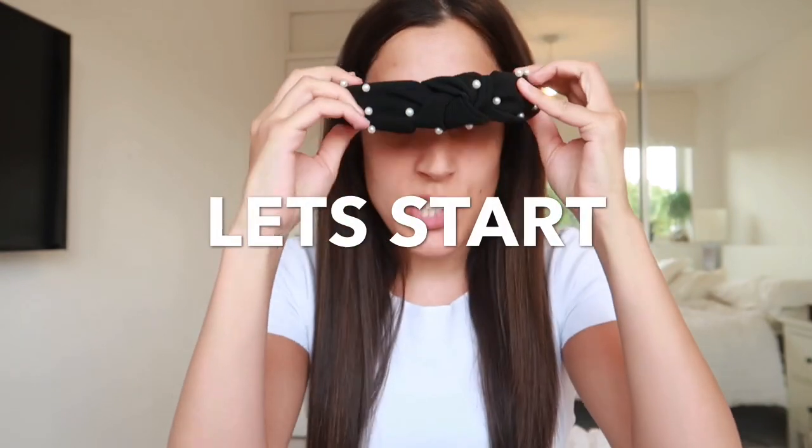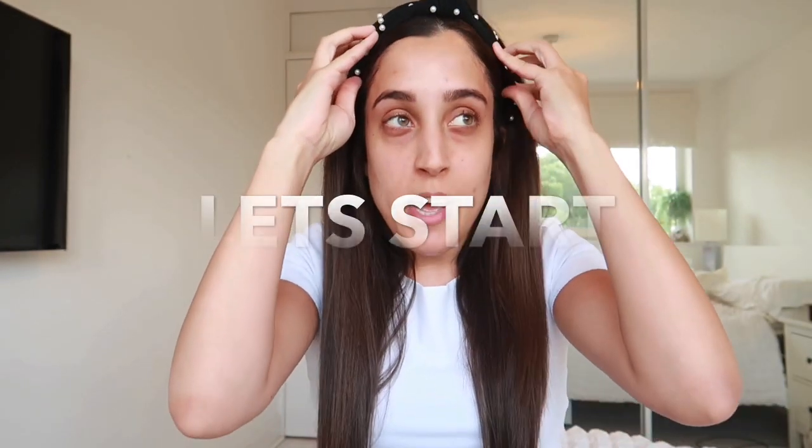I'm going to put on this headband just to keep back any hair by my face. I don't normally use this for my makeup but I just thought why not give you guys a little bit of something to look at because it's quite nice. So what I do normally first is obviously I have prepped my skin already — I've done my exfoliating, cleansing, moisturising and also my SPF. I'm in the autumn season so I'm going to be using a lot more warmer tone colours today. I'm in my bedroom because I want it to be a bit more personal because this is where I do my makeup every day.